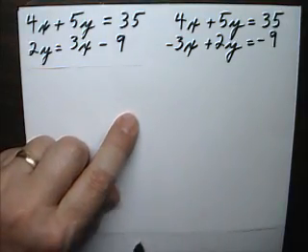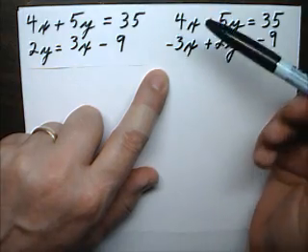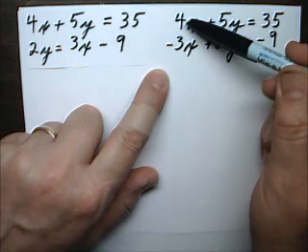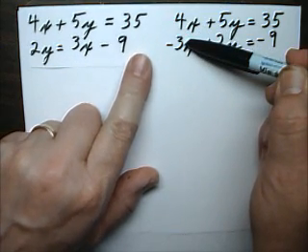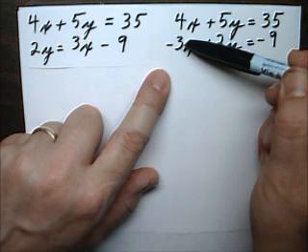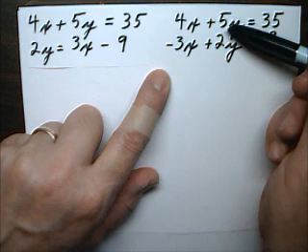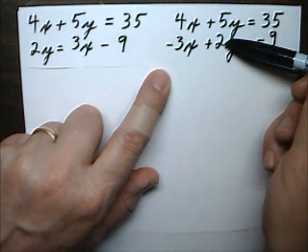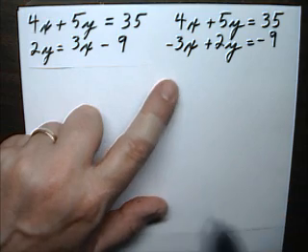We're going to have to multiply both of these equations by something. And look at the 4 and the 3. If I multiply this one times 3 and this one times 4, then they're both 12. That works. Also, this 5 and the 2. If I multiply this one by 2, well, that's 10. If I multiply this one by 5, well, that's also 10, so that works. So that's what I'm going to do.